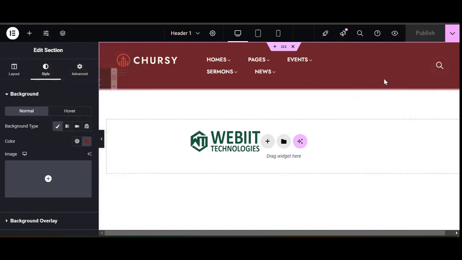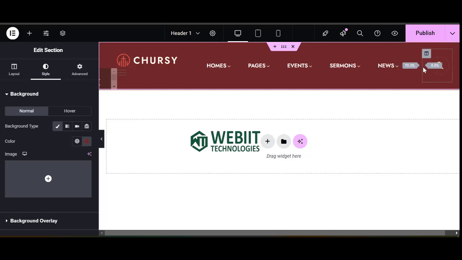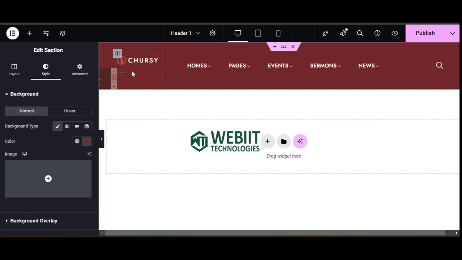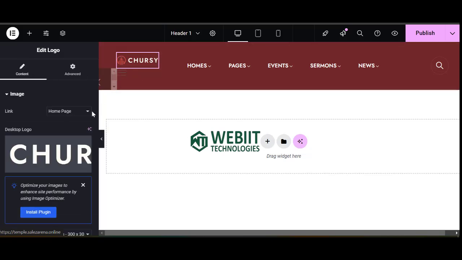I'll close this. Now you can see that this part is big, so let me drag it a little. Can you see this now? Can you see it fitting? This side is also fitting. Good. Now as you come here, if you want to change this logo, click on it. You can see it here. You can upload your logo from this part.